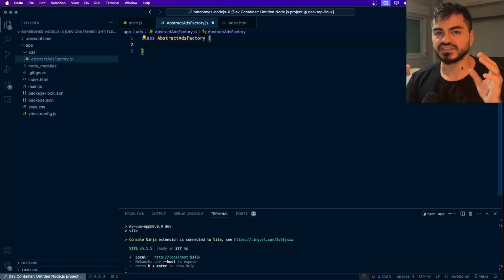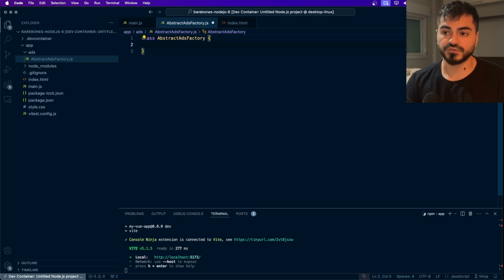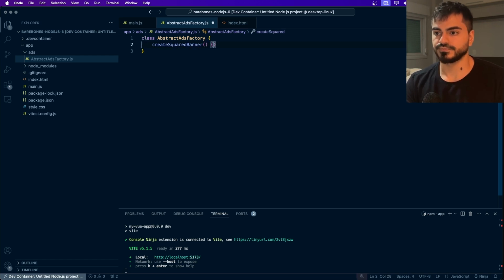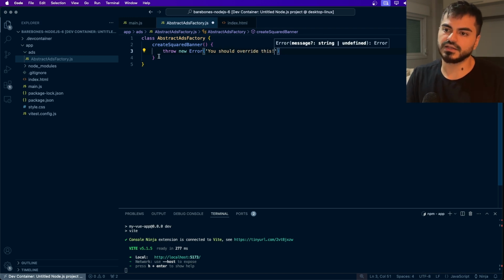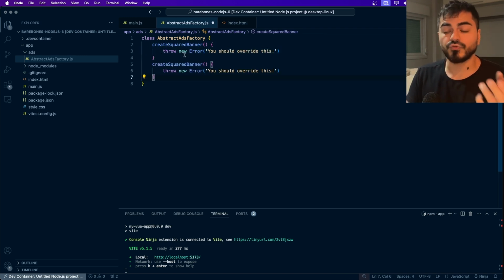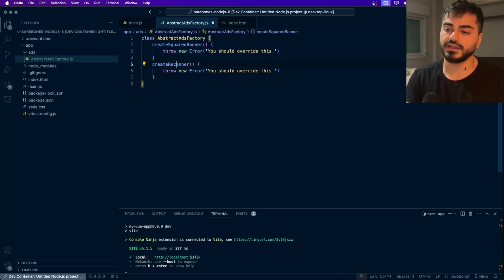So here we kind of have signatures of methods that we don't directly call, right? So to do that, let's create the first method. We'll have one to create a squared banner, right? And let me throw a new error here saying that the user should not instantiate, or let's call it you should override this. And we'll have the same one now for the rectangle banner, right?